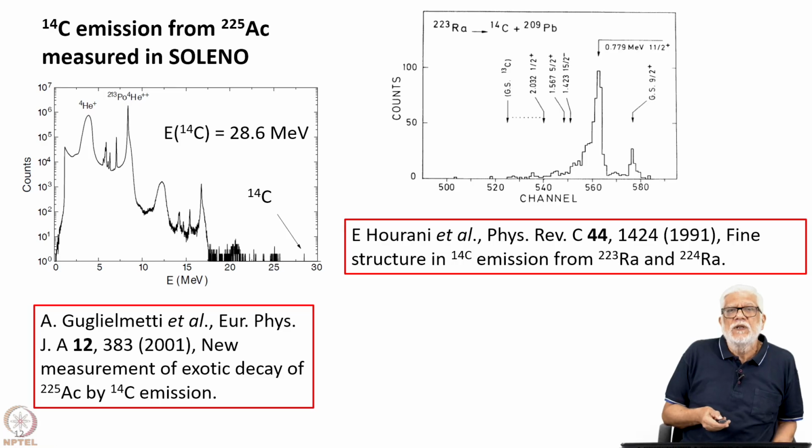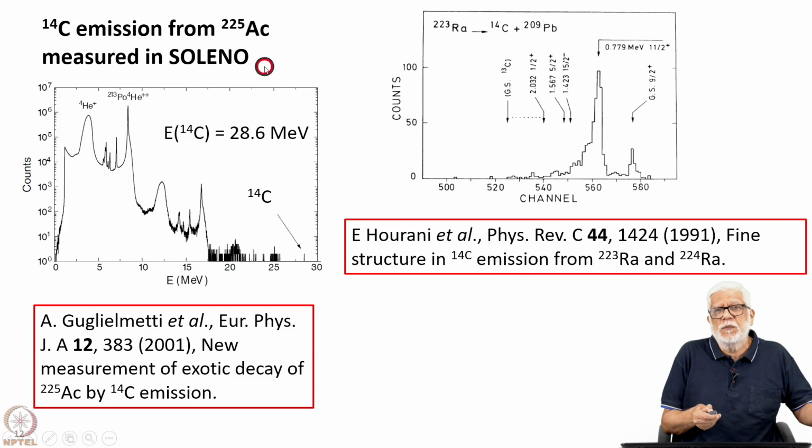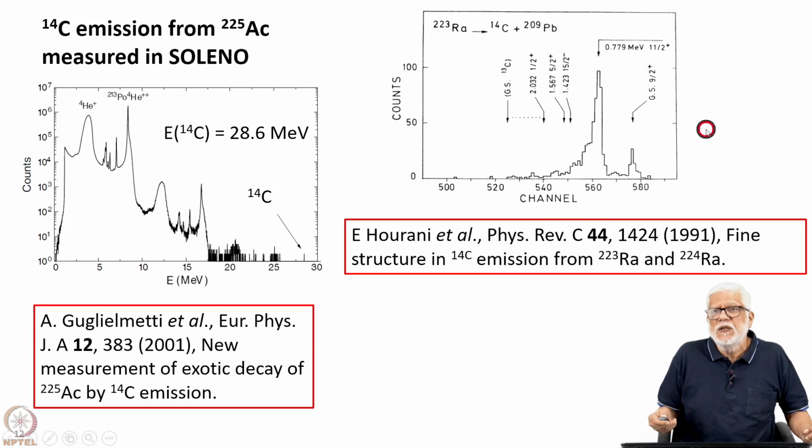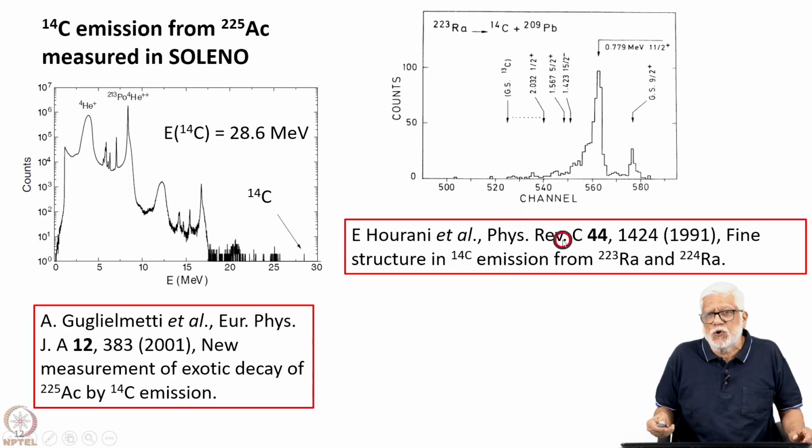Okay, so this is again data from the French group, Urani et al., where they see even fine structures. You can see that in the early experiments, you just had a few counts, 5 to 10 counts. Now here you have a spectrum. This is carbon 14 decaying to the ground state in lead 209, and carbon 14 decaying to the 780 keV state here. There are something like about 200 counts here, maybe 50 counts here. So there's huge statistics. They also had very strong sources, of course.